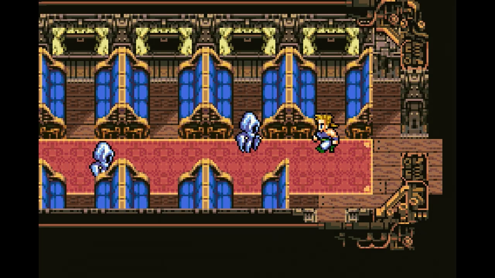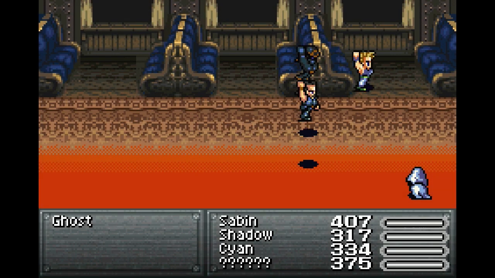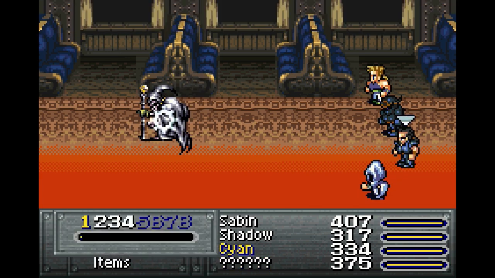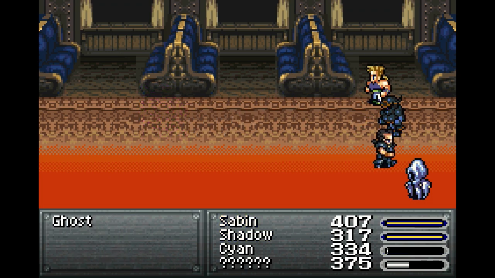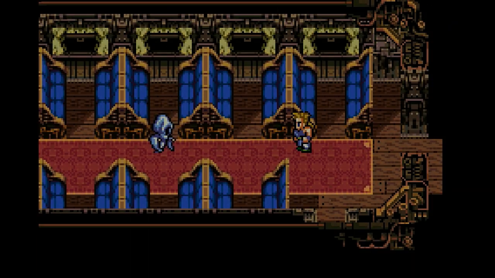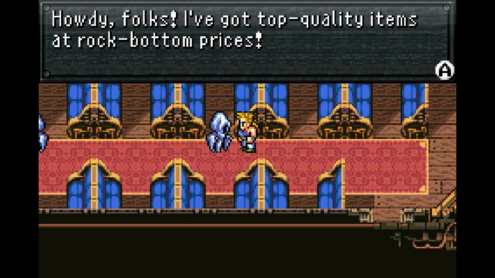Alright, good enough. I don't think we've picked anything up yet. Not all of the ghosts are good. Some of them will just fight you. Like that. Okay, so he does have just an attack ability, but hey, it's extra damage. Why would you say no to that? Kind of an underwhelming amount of health or experience, rather, from fighting these guys.